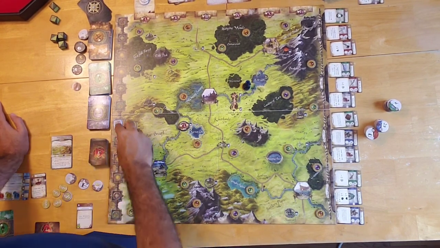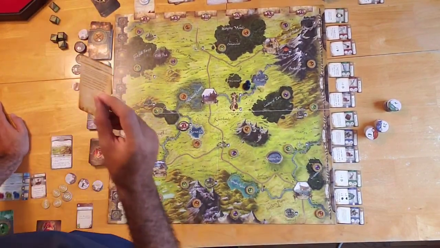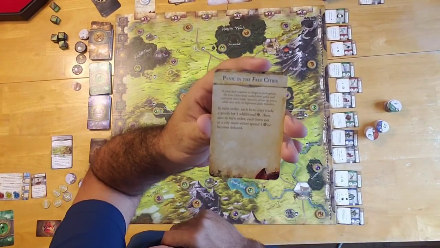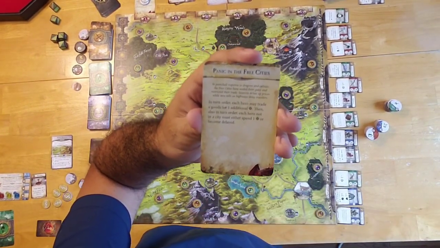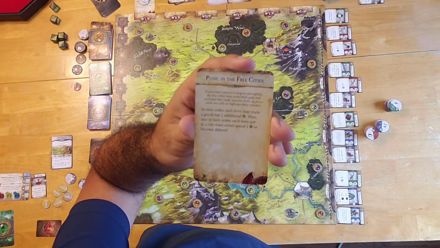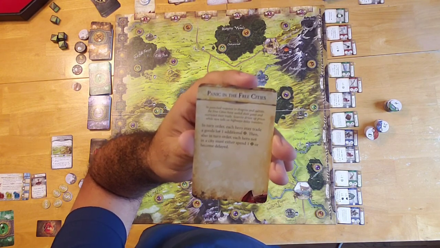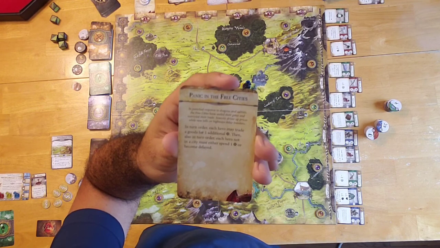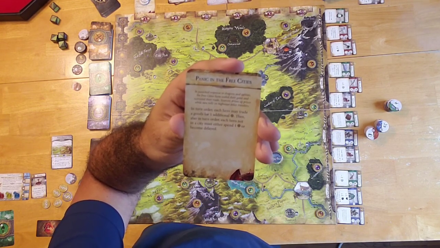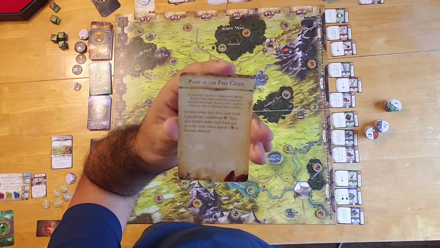Now we'll move on to the round, and we'll go here, which indicates another story card will be read. And we have Panic in the Free Cities. In panic response to dragons and cultists, the Free Cities have sealed their gates and restricted their trade. Scarcity drives up prices, while new tolls on highways delay travelers. In turn order, each hero may trade a goods for 1 additional gold. Then, also in turn order, each hero not in a city must either spend 1 coin or become delayed.